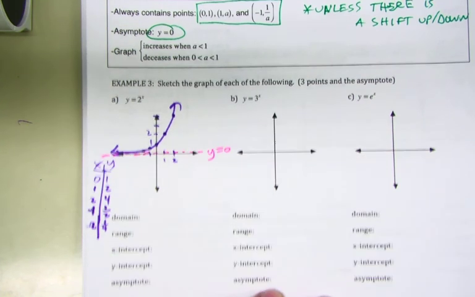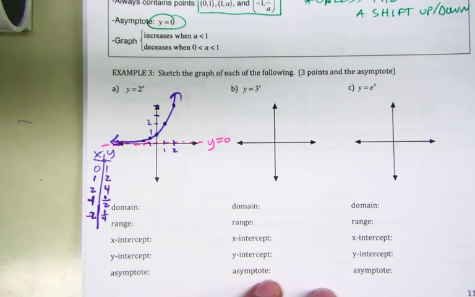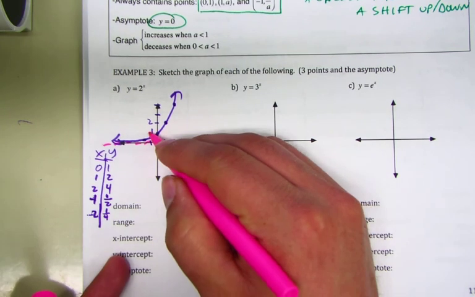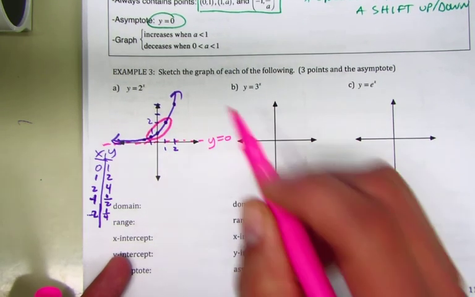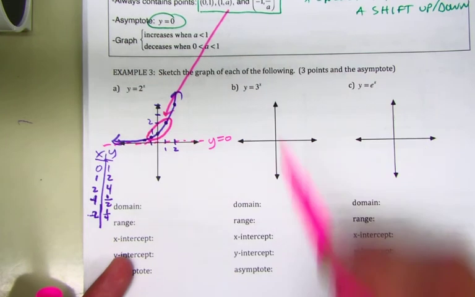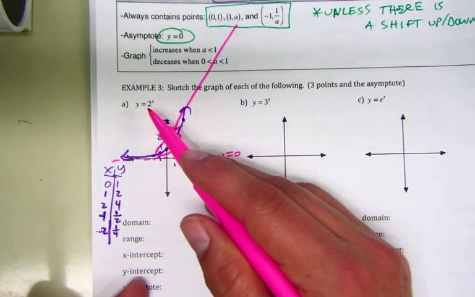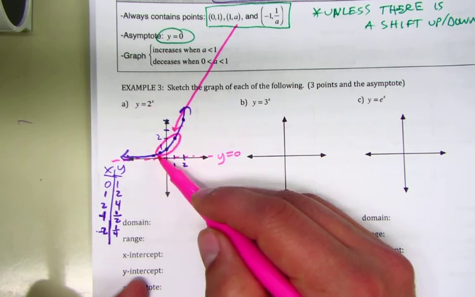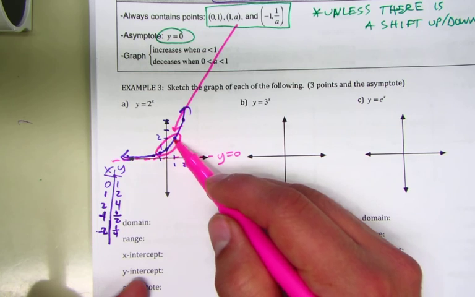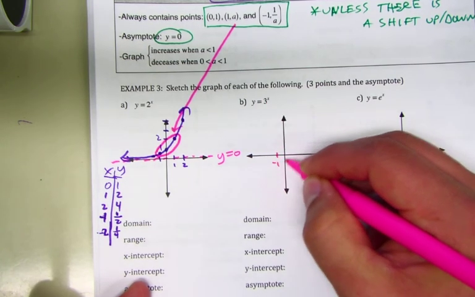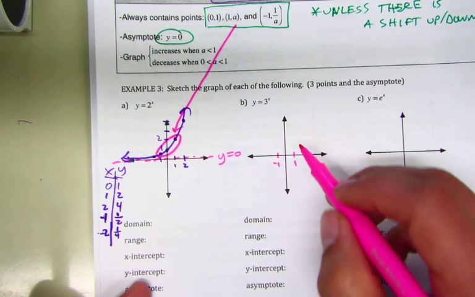Let's do this one right here. Oh, and here are the 3 points. These 3 right here. These are the 3 that we're talking about that are always on the graph. Okay? You see what the A value is here? The A value is 2. So automatically I have 1 over 2, 1, and then 2 as the y values for those points. Does that make sense? So over here, if I'm doing this by hand, at -1, 0, and 1, what should my values be?